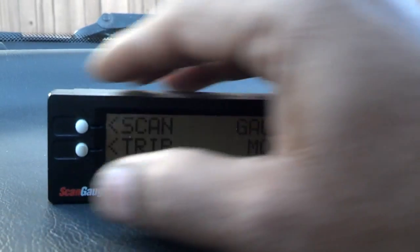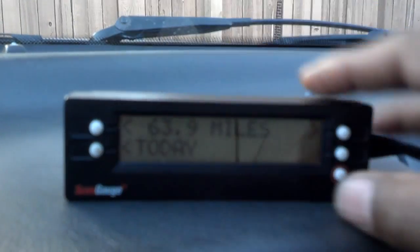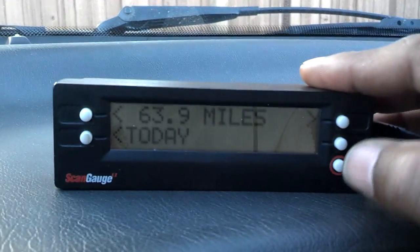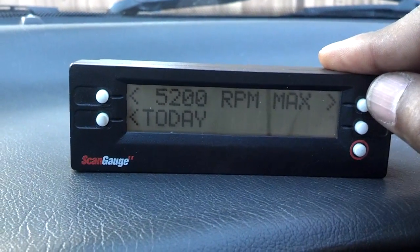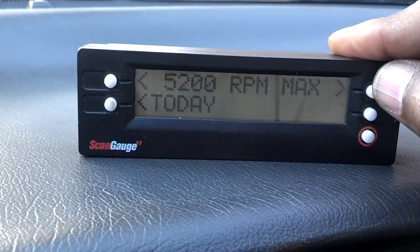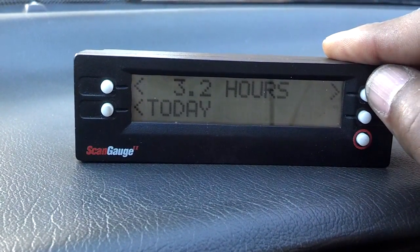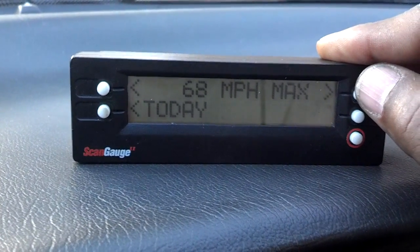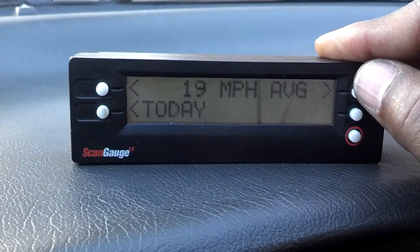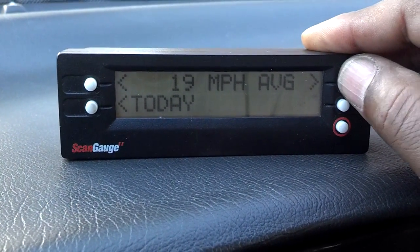Now, when I take it to my trip gauge, press it twice, it'll show you today I drove 64 miles. My max RPM was 5,200 RPMs. I drove for a little over 3 hours today. My maximum miles per hour was 68. I was getting an average of 19 miles per hour.